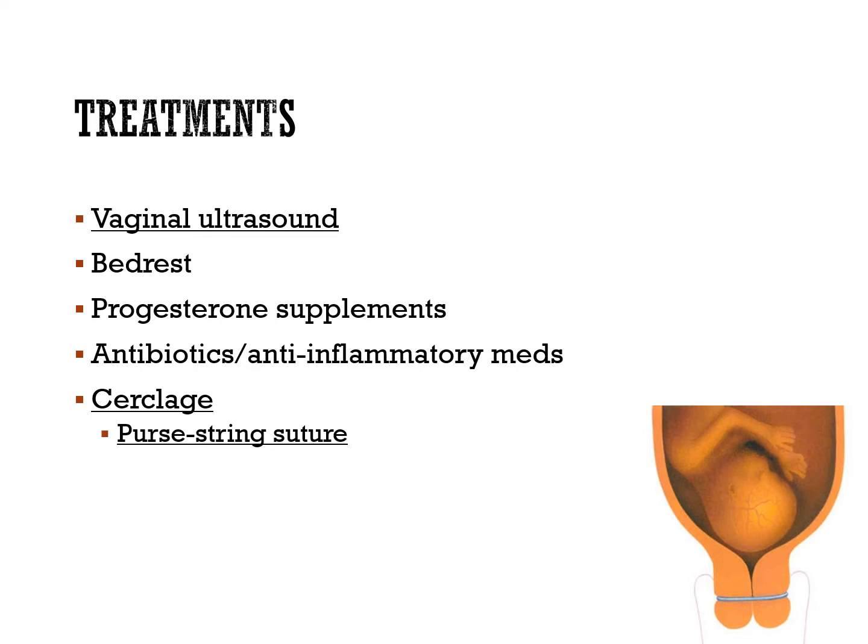And then you have the cerclage, which is a surgical treatment. A purse string suture is inserted into the cervix to prevent preterm cervical dilation and spontaneous abortion or premature birth. This is something that usually is done in the hospital setting. It's placed late in the first trimester or early in the second trimester, and it has a pretty high success rate. Usually they remove it at 36 to 37 weeks to allow, hopefully, the woman to just go into natural labor on her own.